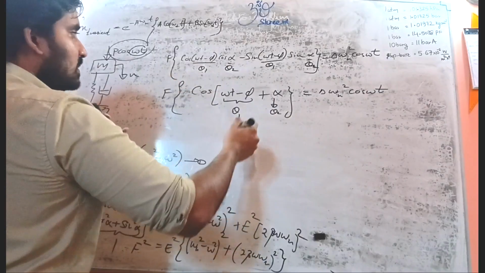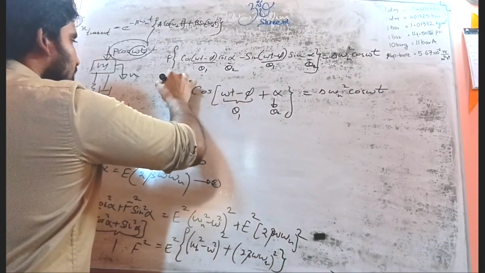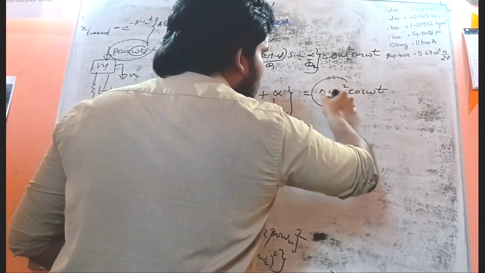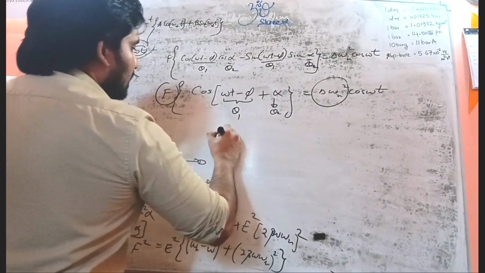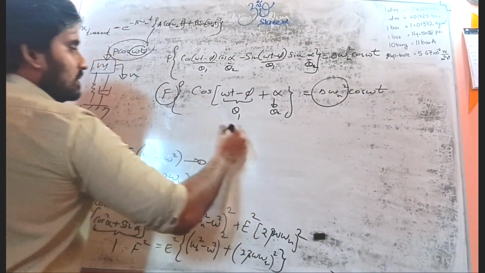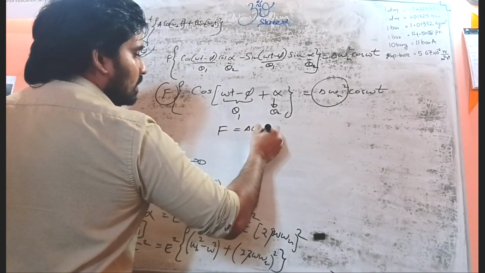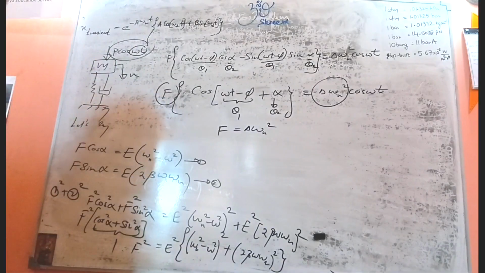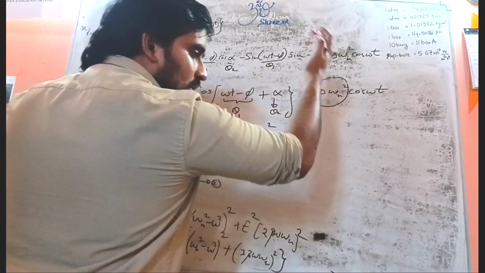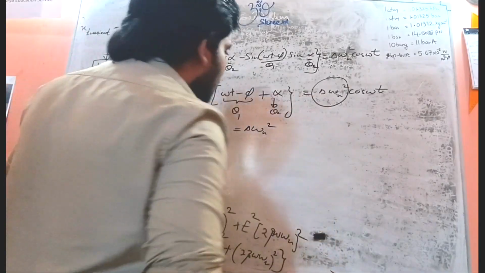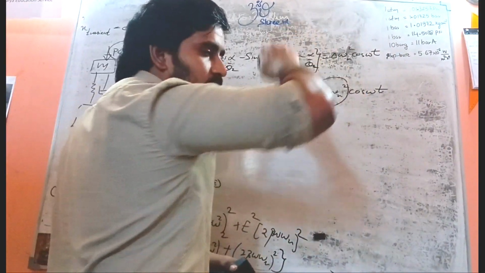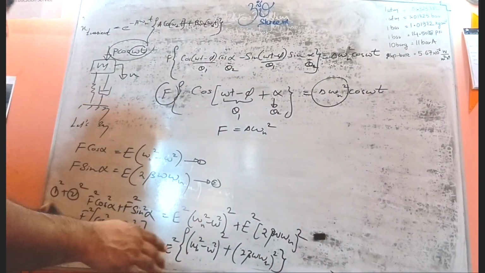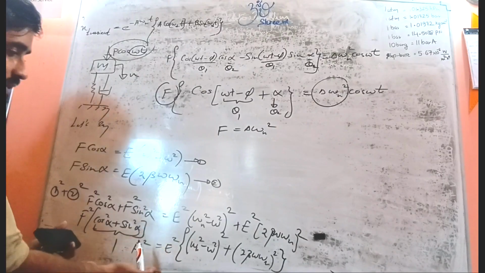From this simplified version of this equation, we can equate the constant term F, and here the constant term is delta omega n squared. So we can say that F equals delta omega n, whole thing squared. That is from here, by just equating the constant term, the coefficient over here and here. The only constant term here is F, and the only constant term there is delta omega n squared. From here we can form another relationship where this F squared equals E squared times this thing.